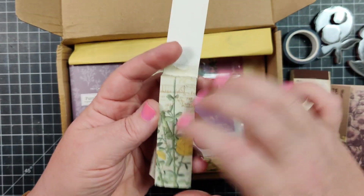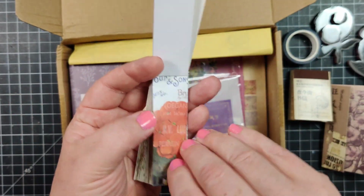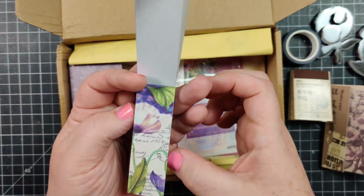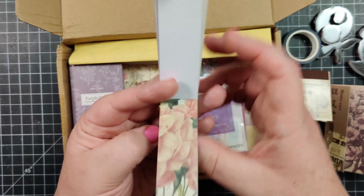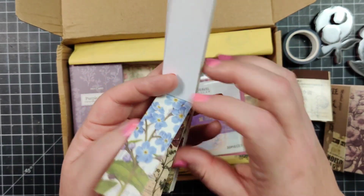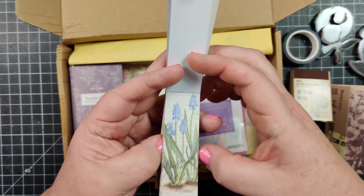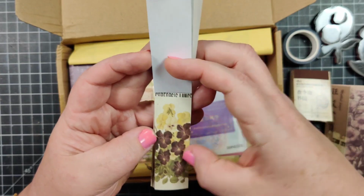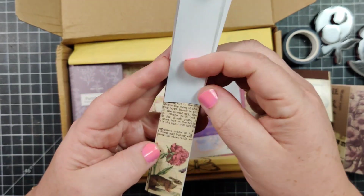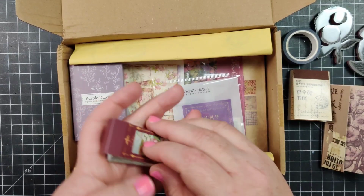But these are washi stickers, so they're kind of just tall and skinny, and botanicals. Again, this one's kind of hard to flip through, so I'll just, that's gorgeous. Kind of do it like this. You'll not be able to see all of them, but you'll get a good idea. So some that are more brightly colored and some that are a bit more muted, which is always good. Really pretty. So there's that. Yeah, it's coming apart big time.